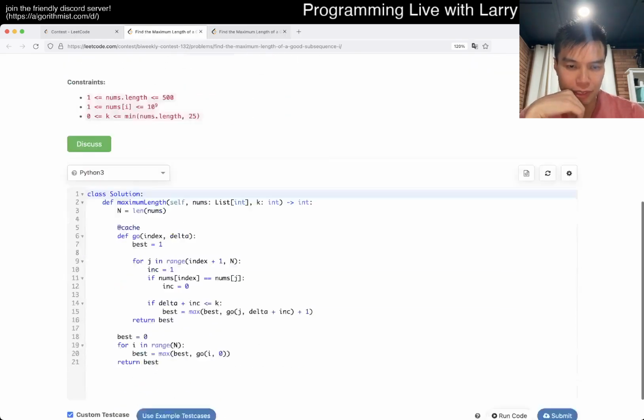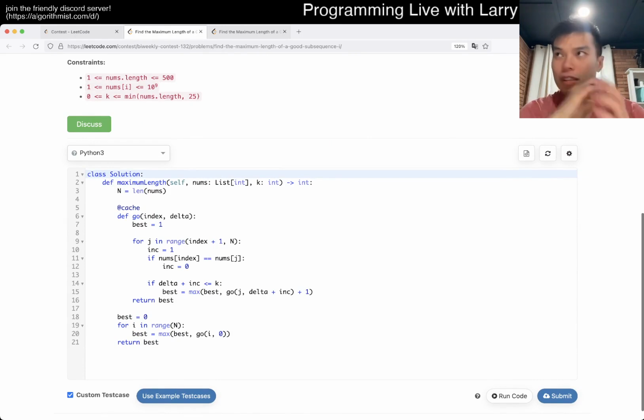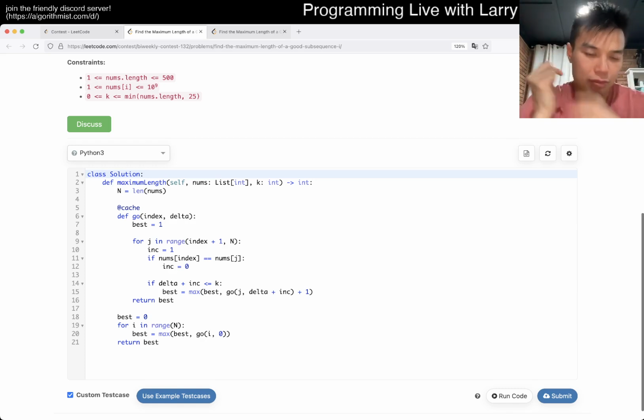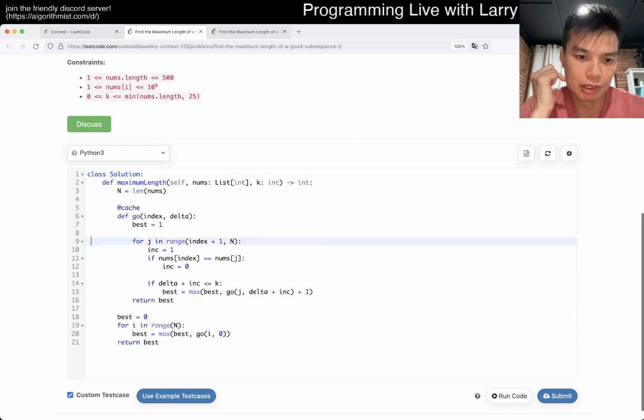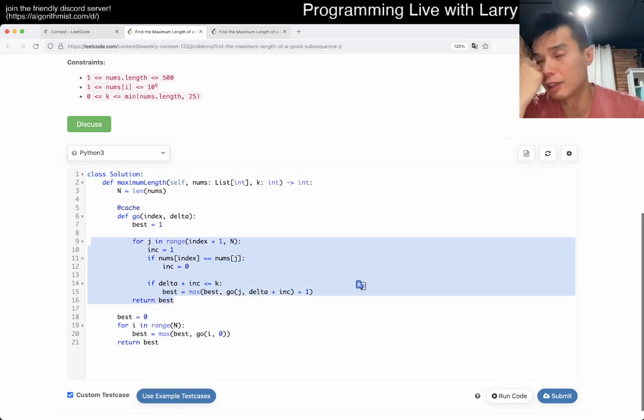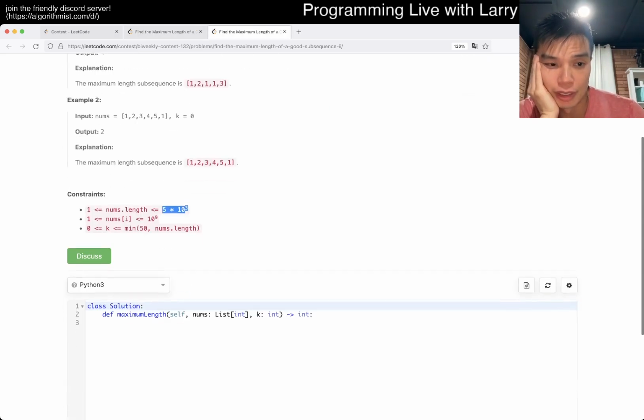Okay, so what is this function? I'm trying to think whether I can optimize out this function in a way to like a log n operation or something, and that'll make it a little bit Guccier.